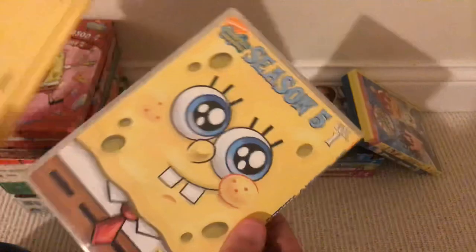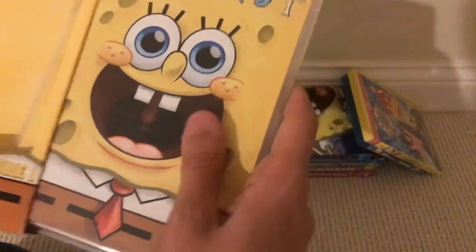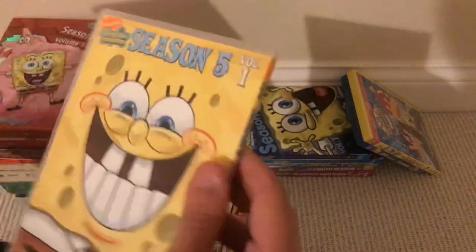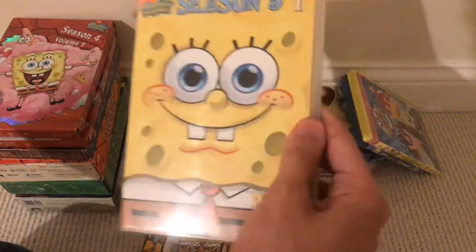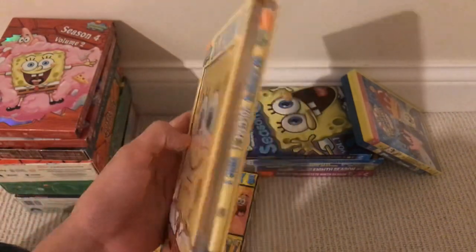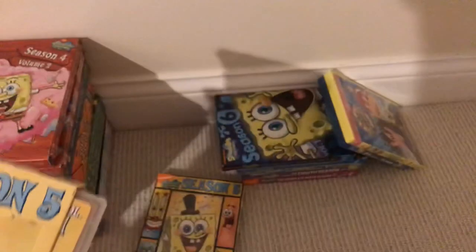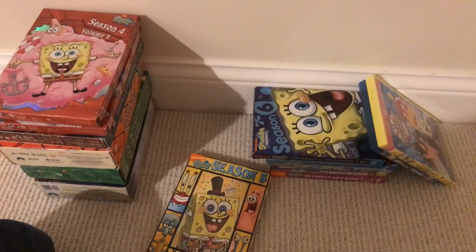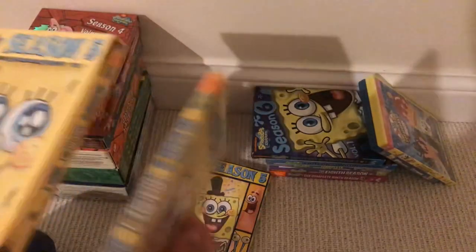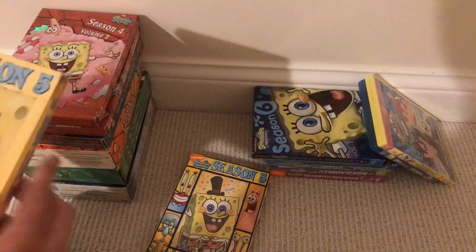Let's get these out. Might as well show you what this looks like if you change it up, because it's pretty creative. Here's what they look like out of the cases. This one here is probably my favorite out of all of them, because you see SpongeBob's normal smiling face, but it doesn't look as good from this side, because you can see the side of it. Oops, I just hit the tripod there. I like it better the way it is.